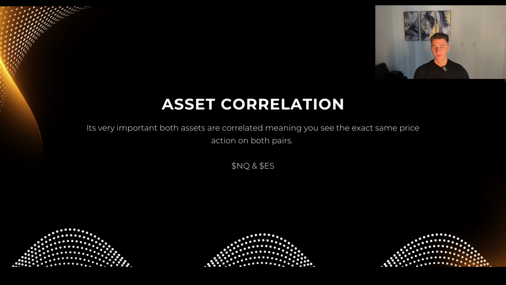Please, please, please do not be entering on the 15-minute time frame, all right? Use that time frame to analyze and mark out your levels, but your entry should always be preferably and ideally on the 1 minute time frame. That's the cleanest time frame for this specific strategy, but you can also enter on the 2 minute, the 3 minute, the 4 minute, and the 5 minute maximum.